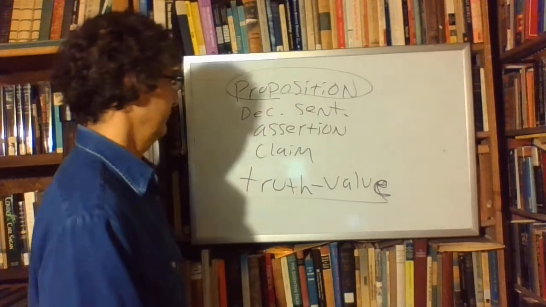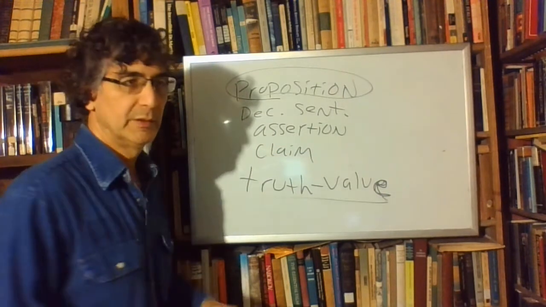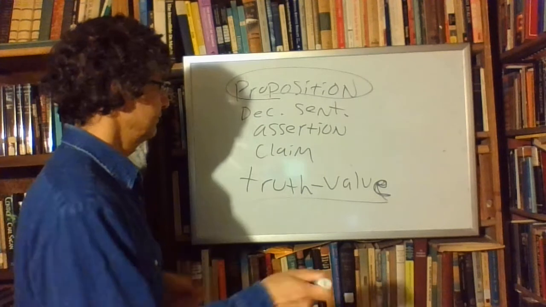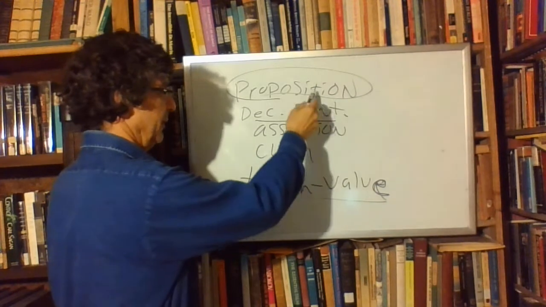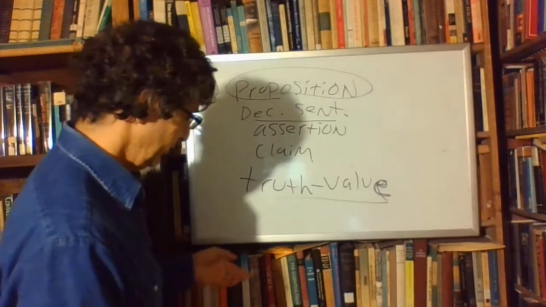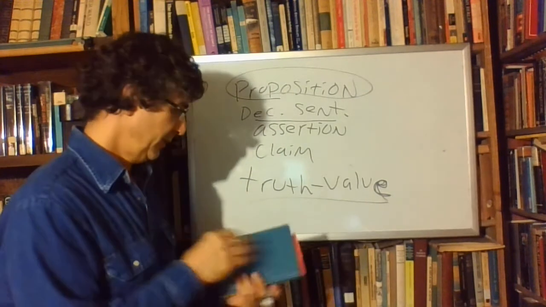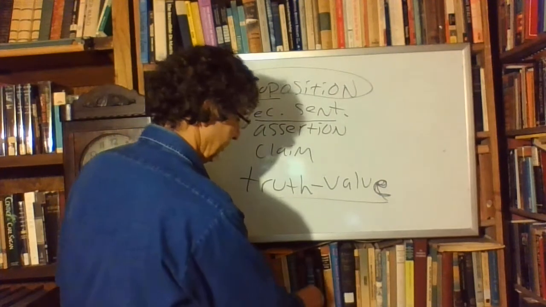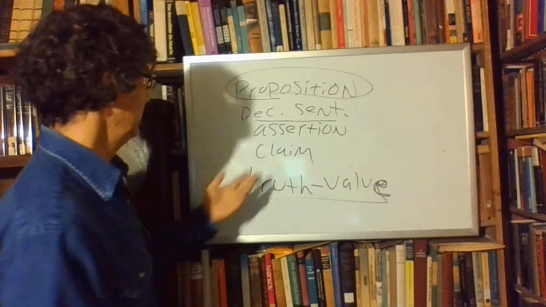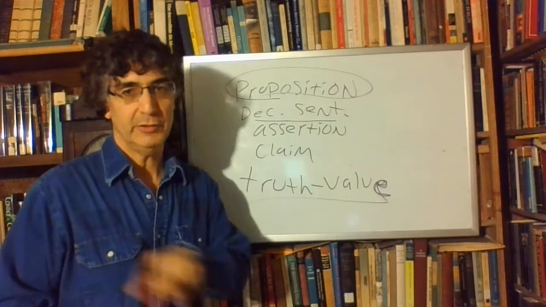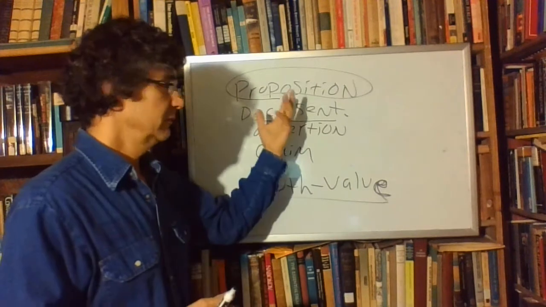Now, these here, as I say, we won't really use very much. I'm just showing that they're close to being synonymous. When logicians wear a tie, when they're wanting to be precise, they'll draw a distinction between a sentence and a proposition by saying, well, a sentence is what you have in a book, right? What is in here are lots and lots of propositions. Lots and lots of sentences. It's also something you say that comes out of your mouth. That's a sentence. But a proposition is what you're thinking. It's in your head. I'm saying logicians, when they want to be really precise, make that distinction.